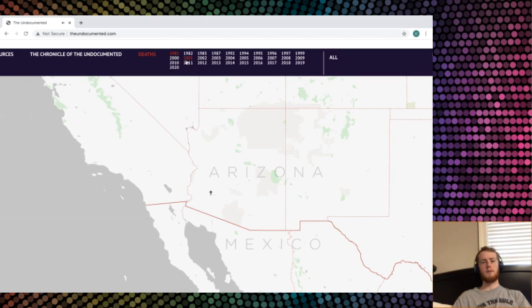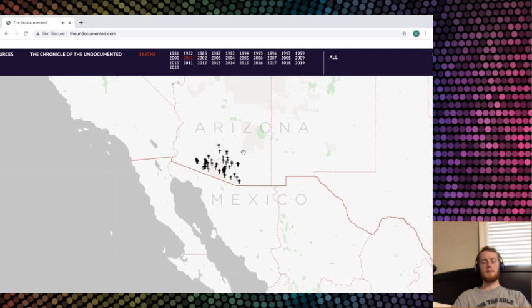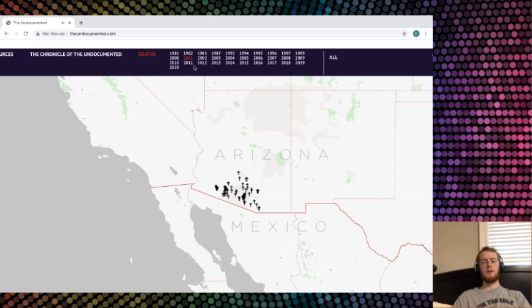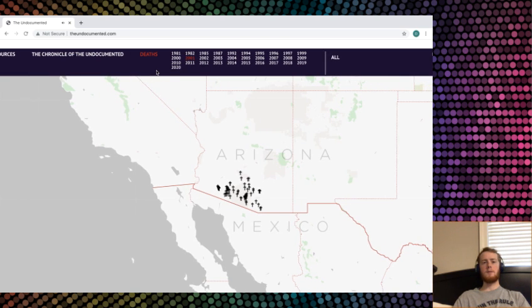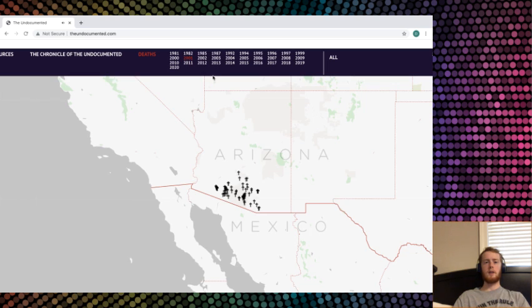So the interesting thing about this map is from 1981 all through here, it's not even every year that they have a death. It's every few years that they find people, they find deaths. But then in 2001, you get a lot more deaths that have popped up. And maybe something to talk about with the students is what happened in 2001 that led to more people wanting to migrate and take this tough journey. Did some of America's laws change? Immigration laws change? I don't know much information about our immigration laws. Maybe this is something that is covered in the documentary, but every year after that, it's just more and more deaths that were found in this Arizona desert.